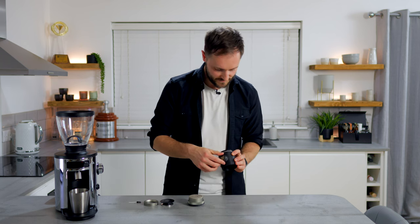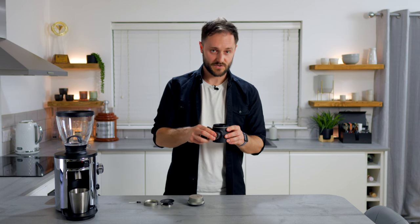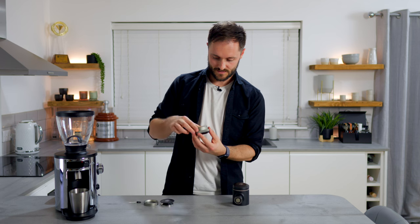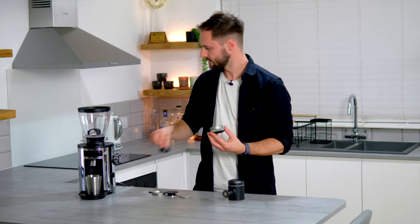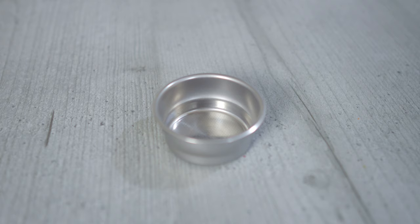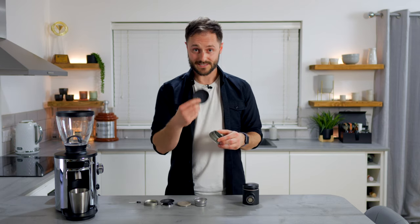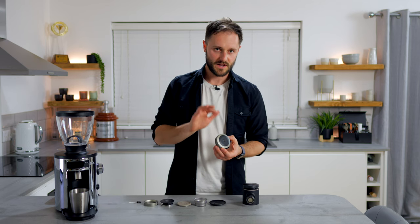Then you have the hot water section with the nifty little pop-out pump. We're going to put hot water in this chamber and use the pump to generate pressure, forcing it through the bed of coffee. The coffee section has a very high quality shower screen for good water distribution. There's a scoop which we'll leave aside because we're going to use scales. We've got an 18–19–20 gram basket; I've been using 19 grams as standard and getting really good results. There's also a screw-on piece which attaches to the hot water chamber.